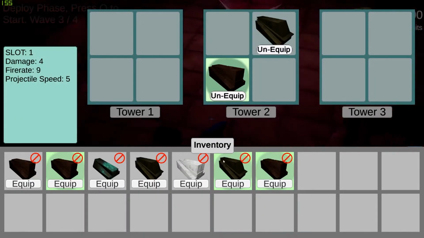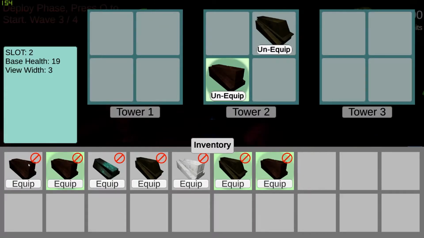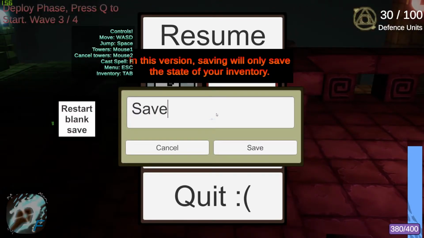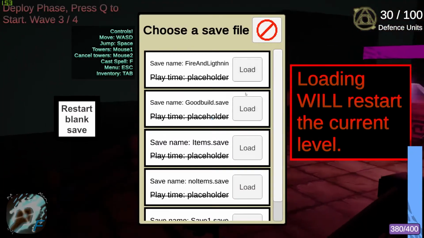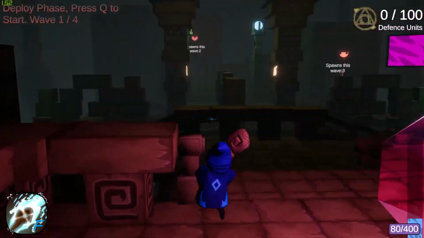With this strength, if we've got a lot of items, we're probably going to want to save it. Now, we are able to do this. We can name our save anything we'd like from the escape menu. Then we can go into our load menu and choose to load the save, starting a new game with the items we've saved.